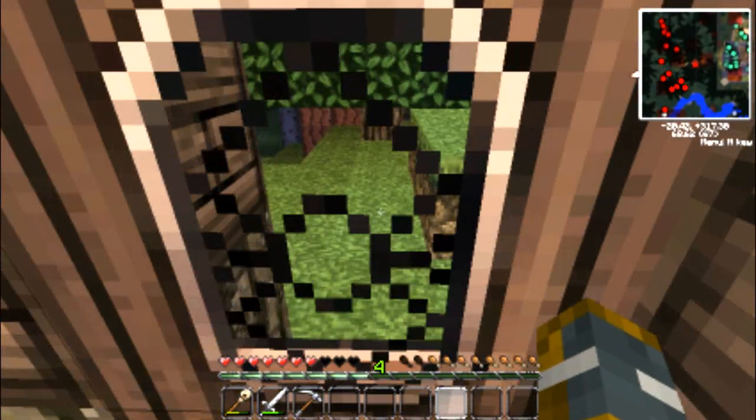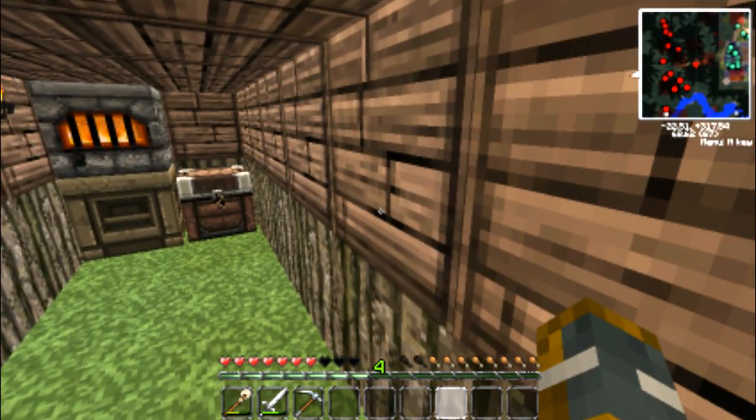I know I didn't do a whole lot, but at least I've got a house. I've not died a bunch of times, and I got a good start. So I really like this Technic pack, and I'll leave a link in the description. It's really easy. It's just, I think, technicpack.net. Don't go to .com. It brings you to a really weird website. It's not a bad website or anything. It's just really weird.